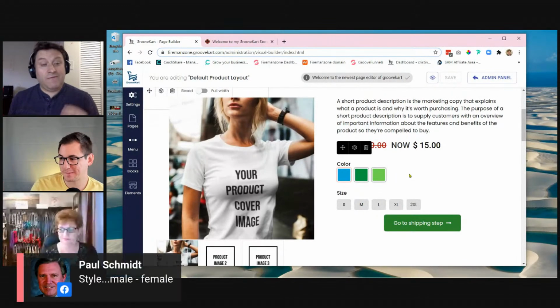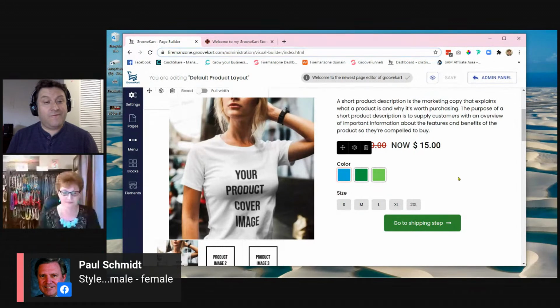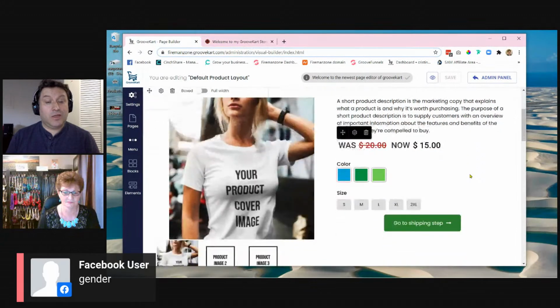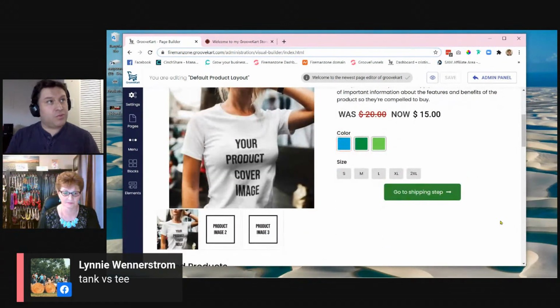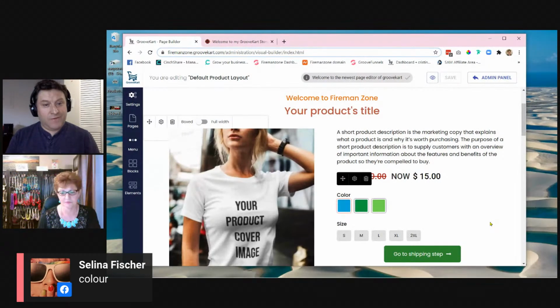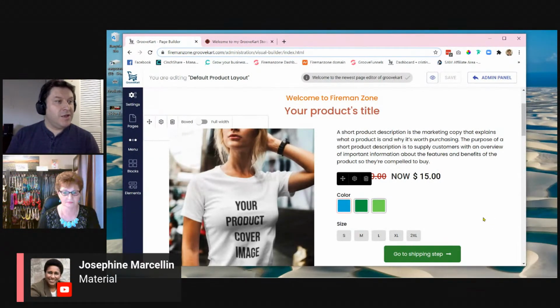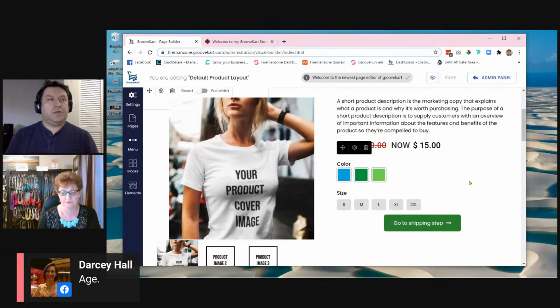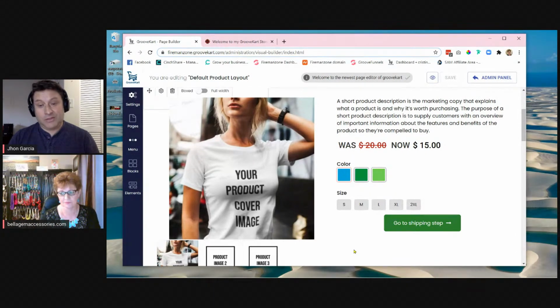Correct. So if you are adding any product that has a variant or any variation, you will definitely want to show it up front. So in this case, since we're dealing with print on demand products, most of the variants are either color or size. But then you can have style, you can have gender, you can have material, and many others. So thank you guys for the recommendations there. And of course, I love the participation. I mean, that means that we're all paying attention. And of course, thank you, Christine, because you're doing, as always, a great job.